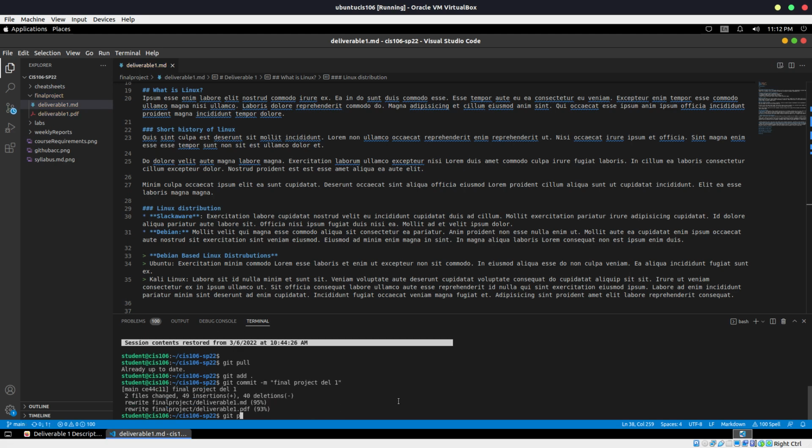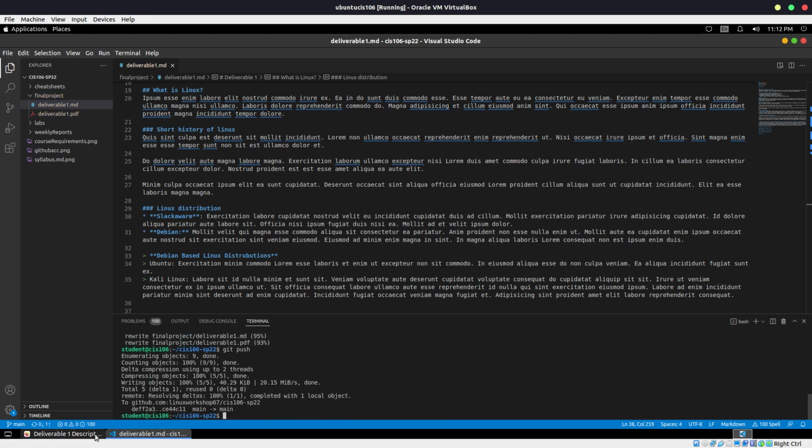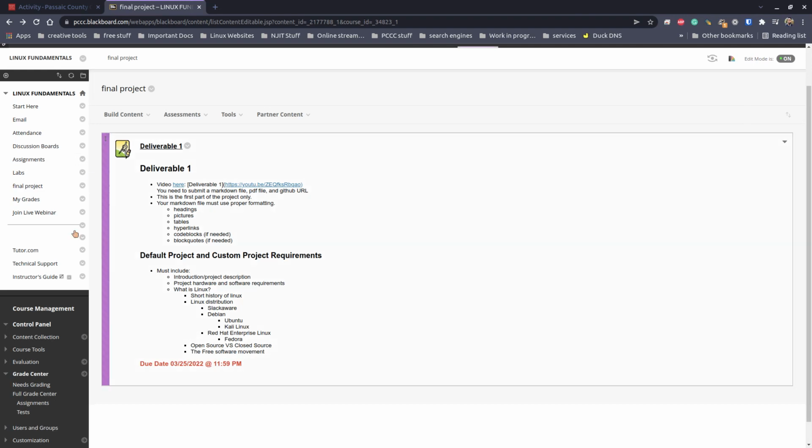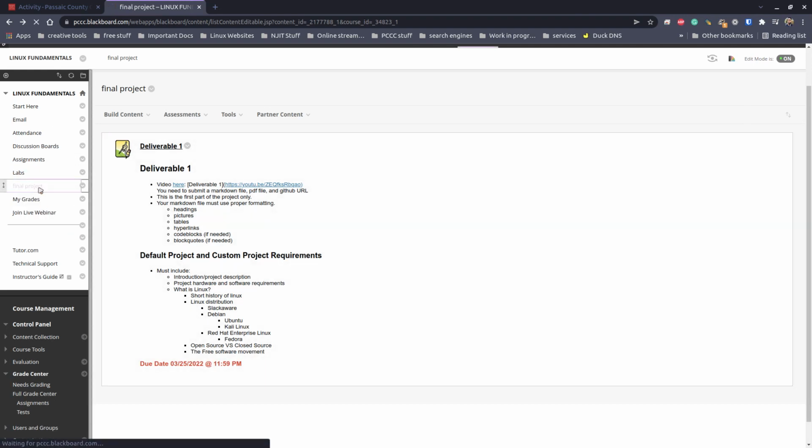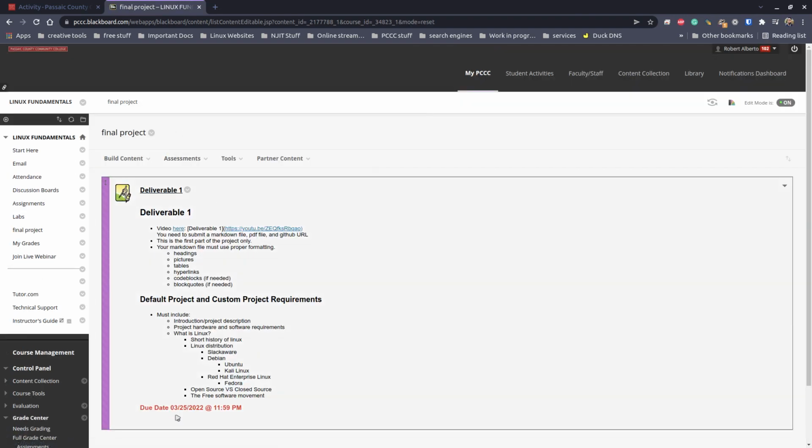And then we're gonna do a git push. Now, when you go to Blackboard, you're gonna notice that in Blackboard we have here final project deliverable 1. We already did all of this, right? We included as much of this as we could or as was necessary.